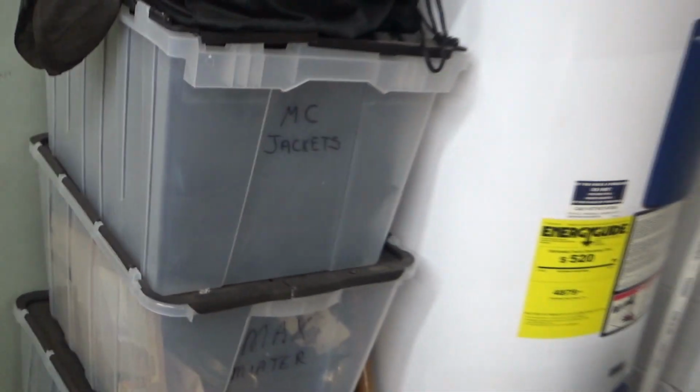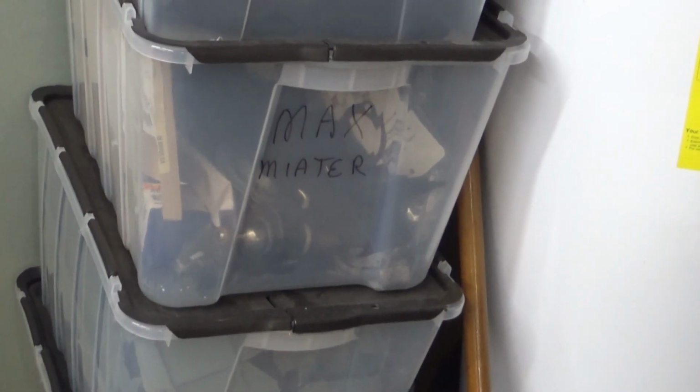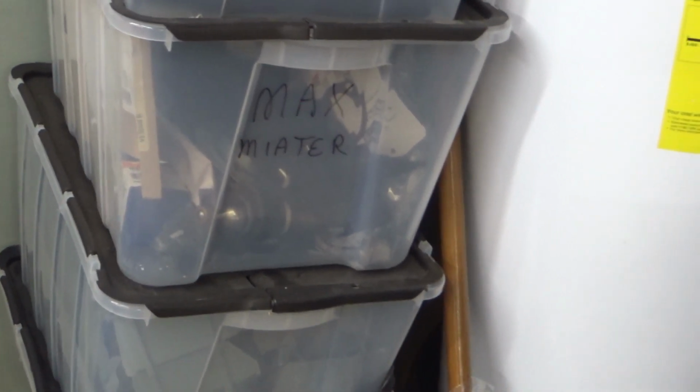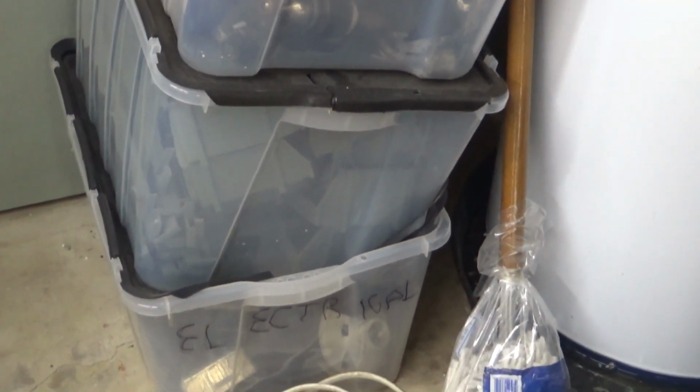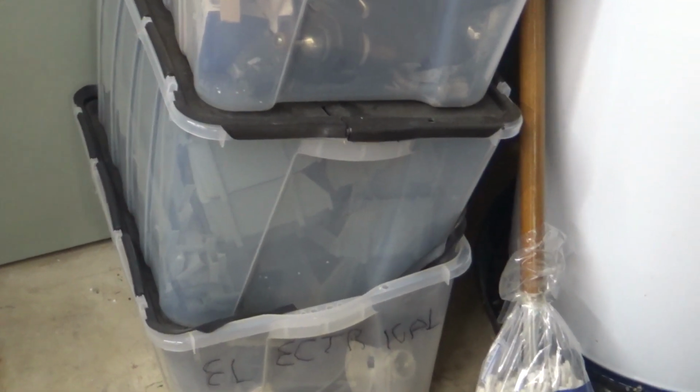Car lubes. What have I got over here? I've got some, we'll call that miscellaneous because I can't see it. Computer networking, switches, that kind of thing. DVD got in there. No, wait, that's a video game. Okay, over here we got motorcycle jackets, Max Miata. That's my 99 Miata NB. First edition without the VCT, variable crankshaft timing.